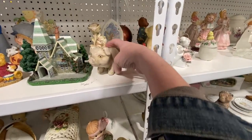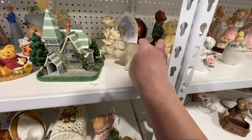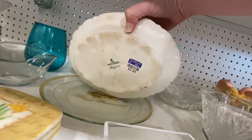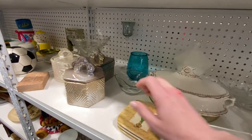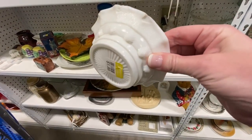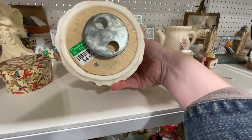This pig is so cute. I thought it would look so adorable in someone's farmhouse decor — not mine. I don't know what that maker is. Do you know what that little maker is? And I've been finding the cutest milk glass bowls in the past few weeks — this one has a big chip on it, but adorable.